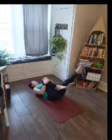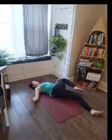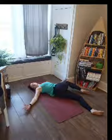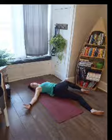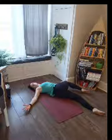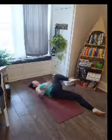Extend your right leg out. Your next exhale, twisting that left knee up and over the body, looking over the left shoulder. We'll just take two breaths on each side. Take an inhale and exhale, sinking deeper. Inhale and exhale. Inhale to come back through center.